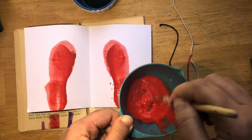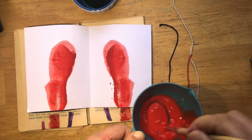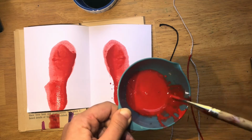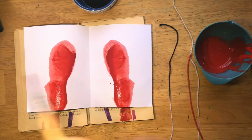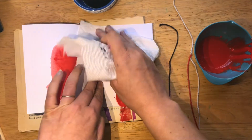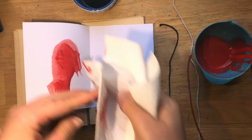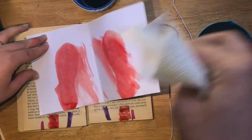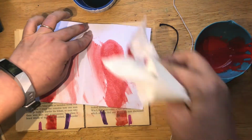And it doesn't mean that this paper is done either. Maybe you wipe it away and it's your base now for something else. So that's what I'm gonna do. I'm gonna take a paper towel and I'm gonna wipe away some of that paint. I'm just gonna give myself kind of like a red background because I don't wanna waste this paper.